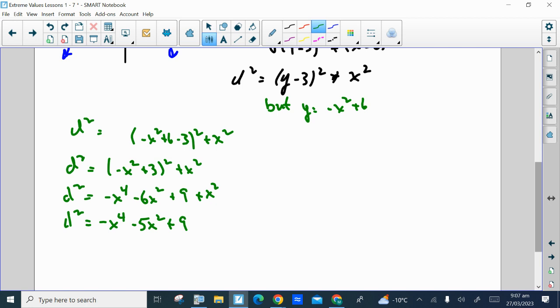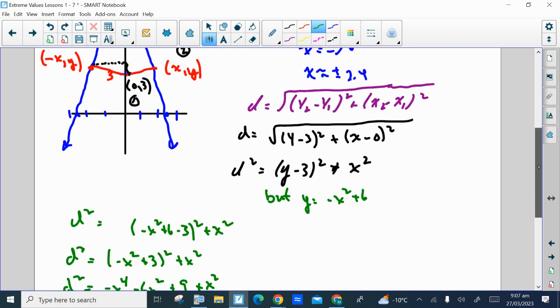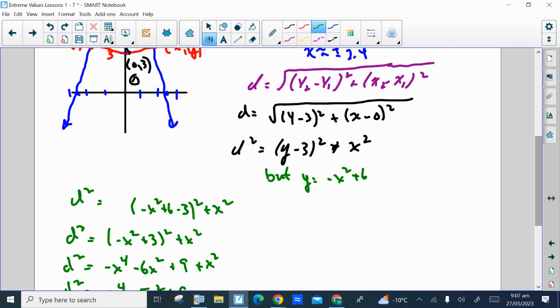Now I squared both sides to get rid of the radical on the right because it's going to make it easier to differentiate. And we can do that because the critical numbers for d will be the same as the critical numbers for d squared. Okay? The only difference is when we just had d equals, on the right side it was the square root of something. When we square both sides, the right side doesn't have a square root. But you see, it doesn't matter whether the square root is there or not.